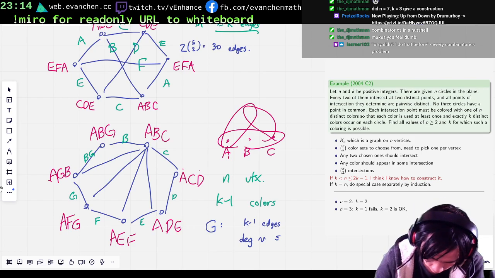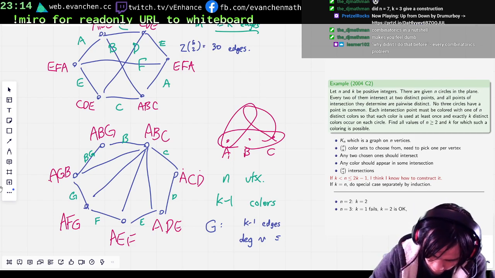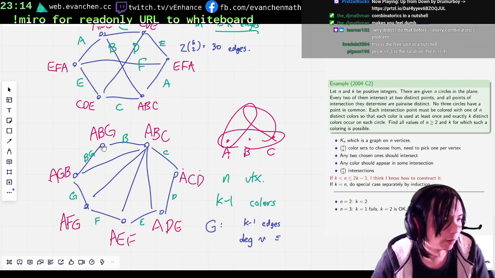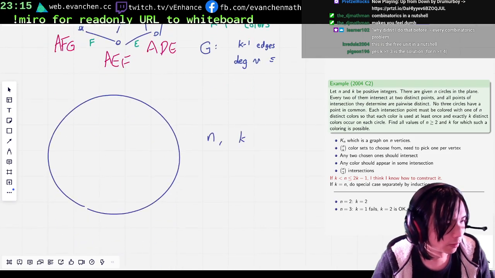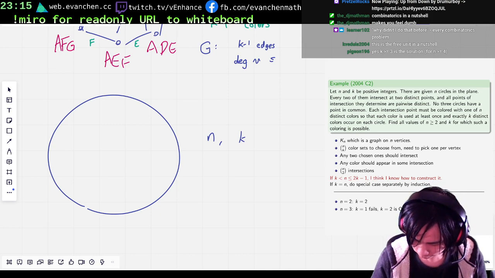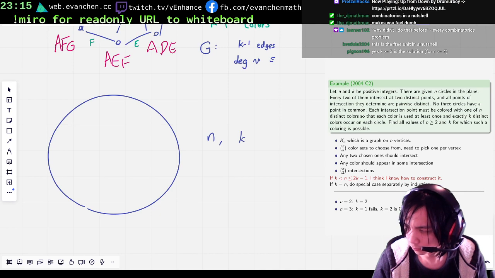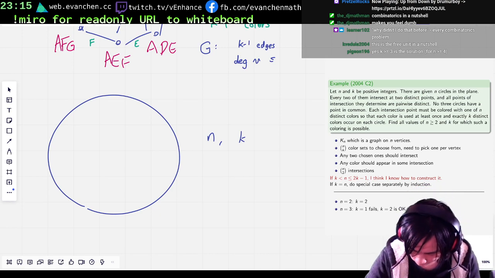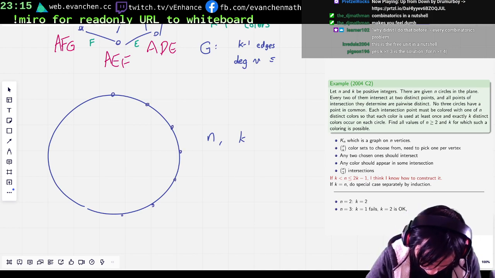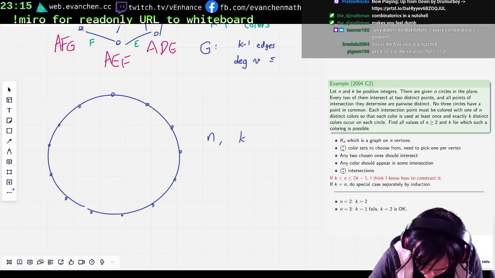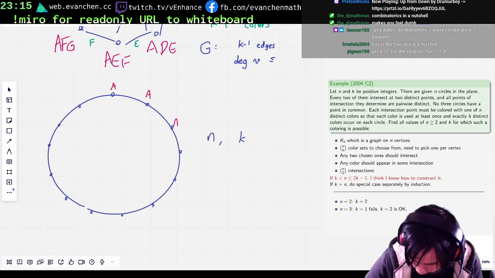Okay, so now suppose we have general n and k. I'm trying to think how this could possibly not work for everything. So every vertex, imagine it's A everywhere.